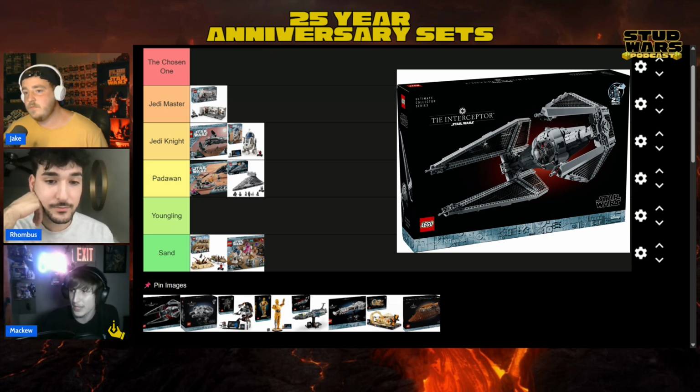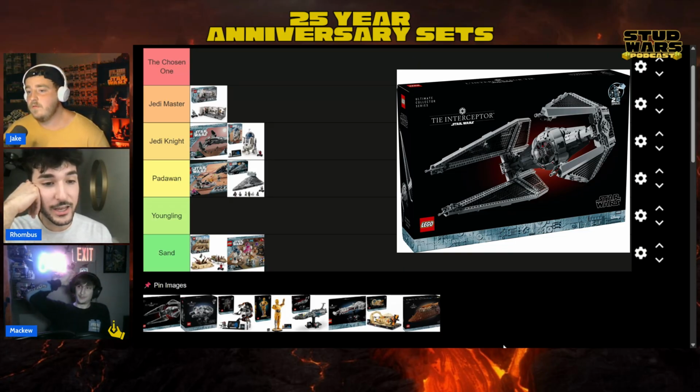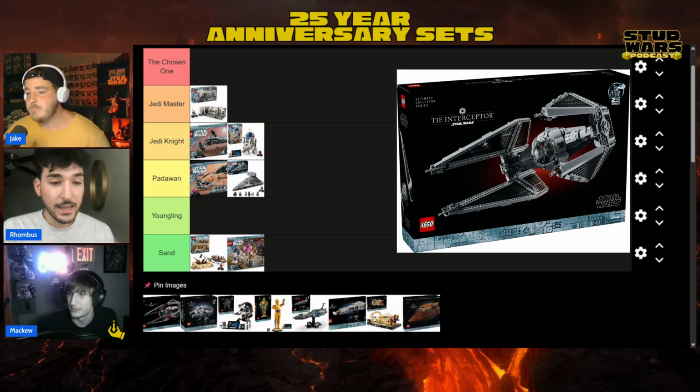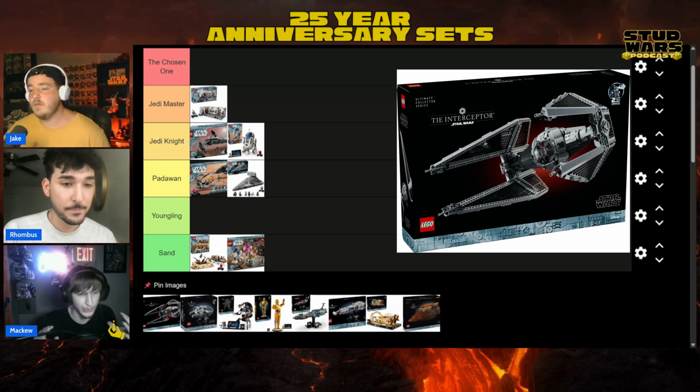And then display wise, it's stuck on a permanent angle. I don't know, it's very boring. The wing art is very misleading too, because it's angled down, and then you put it on the display stand, and it's like this. It would look cooler if it was angled down, I guess. Everything about it sucks. And from building it, the wings are awfully boring.